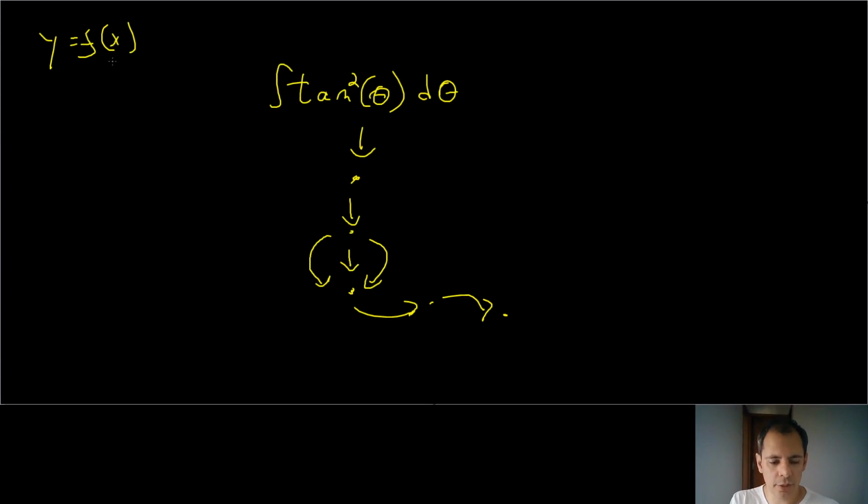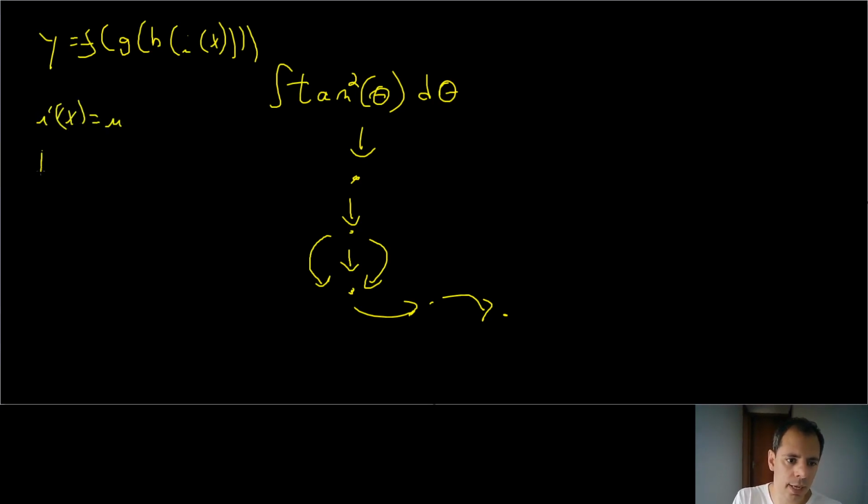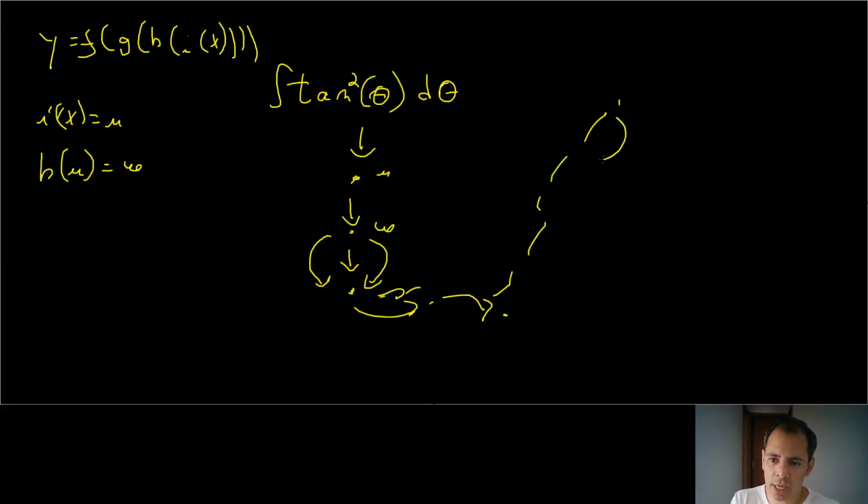it's not actually a function of x, it's a function of g, of h, of i, of x, and then I have to go 2, 3, 4, and then I have to say, okay, i of x equals u, and then I have to say that h of u equals omega whatever. So you make a substitution here for u, and then you make another substitution here for omega, and I make another substitution here. So after you integrate, you have to keep back substituting everything, okay?